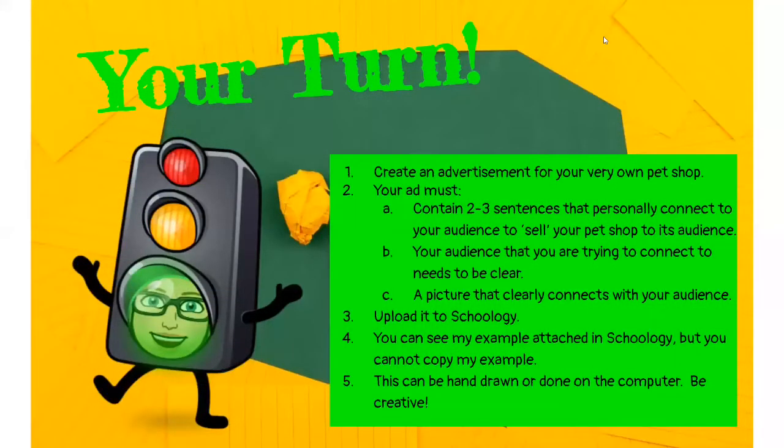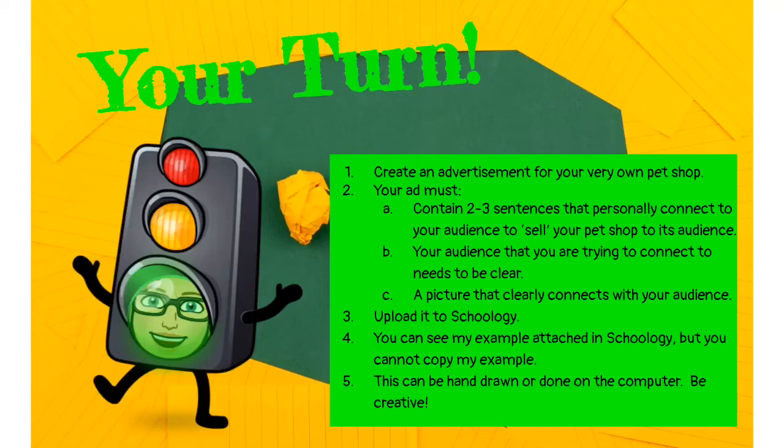So now it's your turn. You're going to create an advertisement for your very own pet shop. You can name it whatever you like. You can add colors. You can add a slogan, however you wish to do it. Your ad must contain 2 to 3 sentences that personally connect to your audience to sell your pet shop to its audience. Your audience that you're trying to connect with needs to be clear.